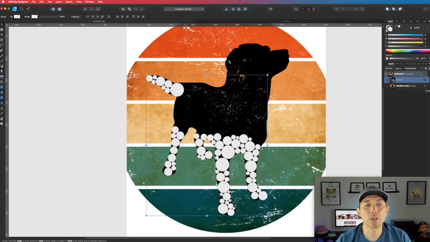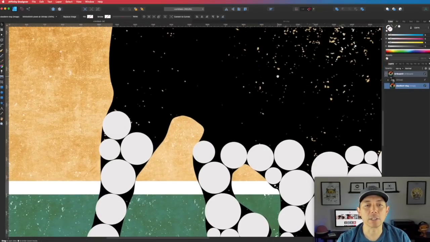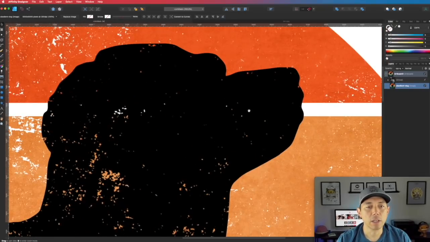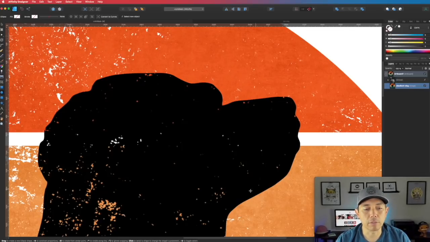So let's work on the head next. I'm going to show you what to do here. I'm going to zoom in again, so Command plus, and just move it with this. Again, we're going to use the circle. We're just using circles. And I like to look for round spots. So you can see right here, there's kind of a rounded spot.